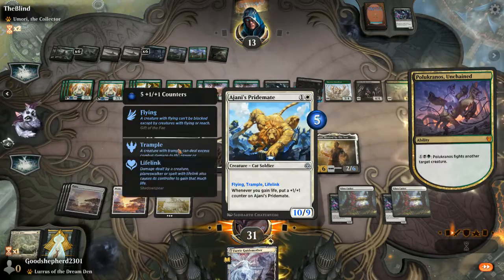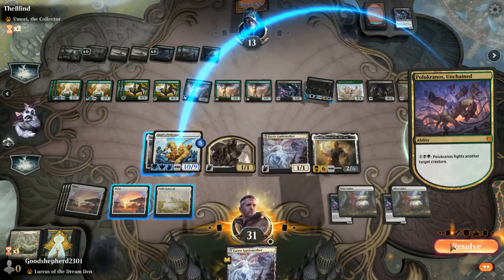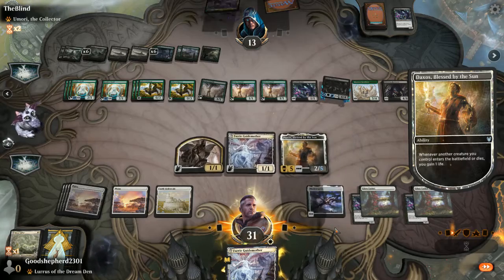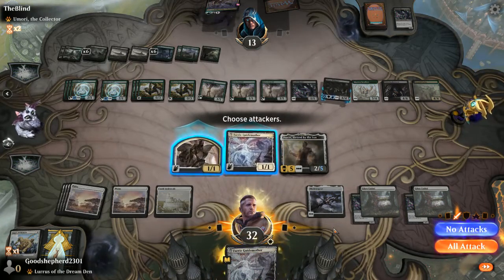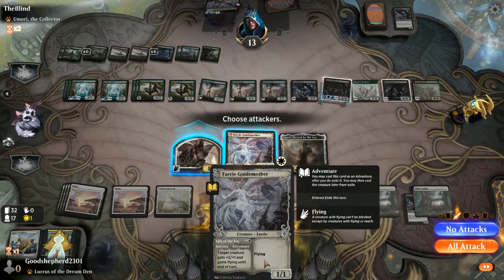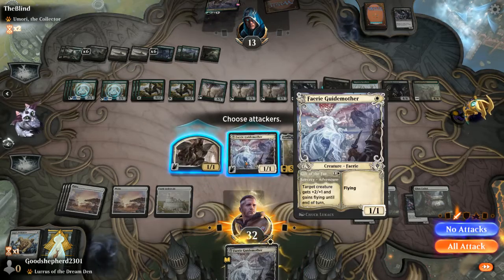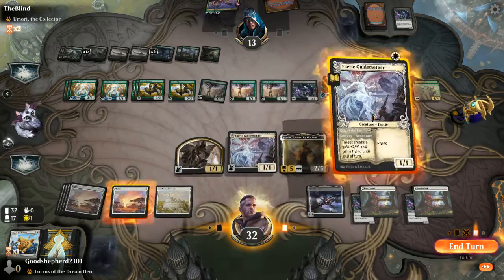Yeah, well, it gets rid of it. And it gains me quite a bit of life in the process because it's a fight effect. Oh wait, no, I don't, because the damage gets prevented. Oops, not quite. I could cast this. Why is it not playing? No, this holds back. Yeah, just cast it.